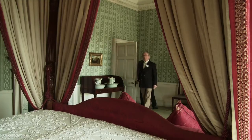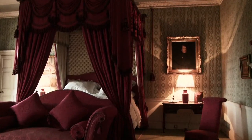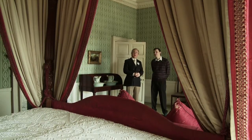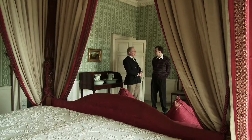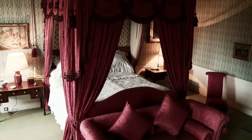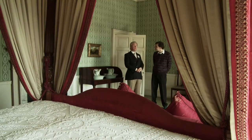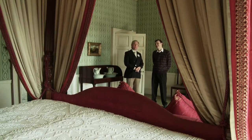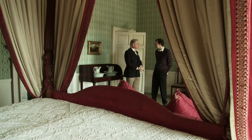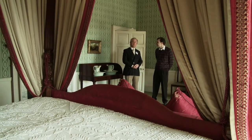In the crimson bedroom, the bed and all the crimson drapes came from Ashburnham Place in Sussex — bought by Lord and Lady Isleth at a sale of contents in 1954 for just £150. The bed itself was made in 1829 by royal bedmaker George Morant, believed to have been made for a visit by the Prince Regent to Ashburnham Place — though whether he actually slept in it is uncertain. Fittingly, the staircase they just came up was installed in 1813 because of a visit by the Prince Regent, who stayed here for four days.